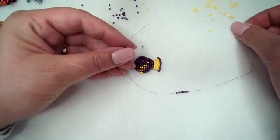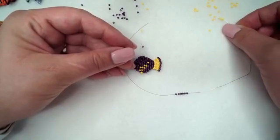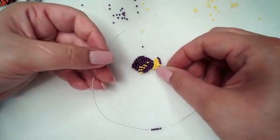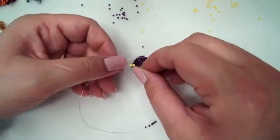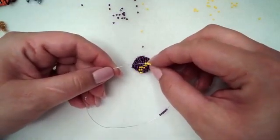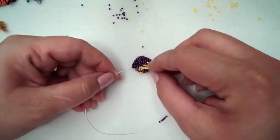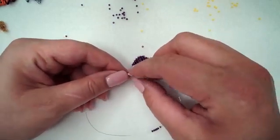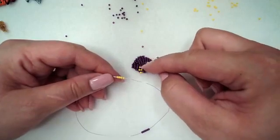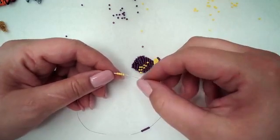Could you put a bead inside to make it better? Yes, you could put a bead inside as you go along, like an oval crystal, and not just crystal. I just said crystal because we do sell oval crystals, but any sort of oval, flattish oval bead would work, I guess, because you want one larger bead. If you're adding smaller beads in there, they might come through between your wire.